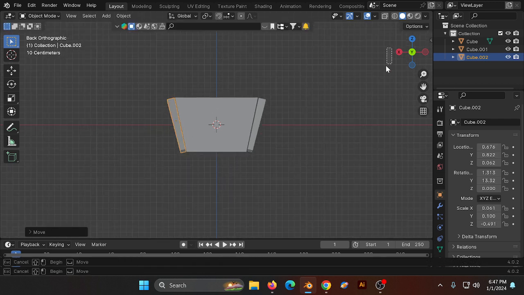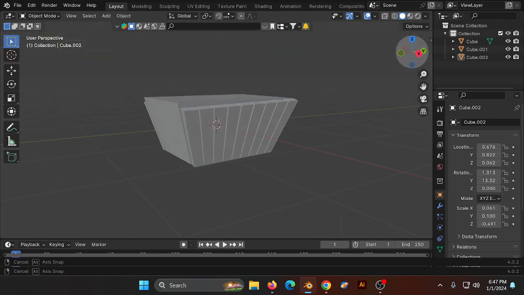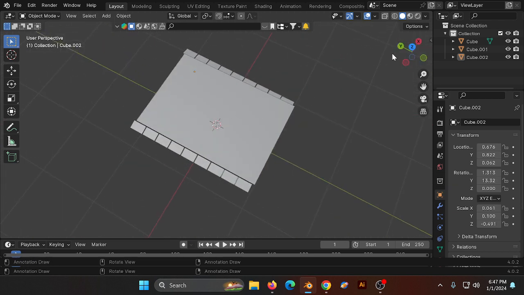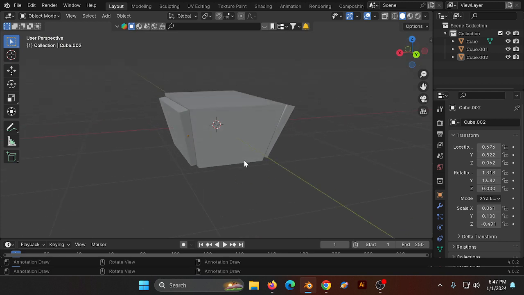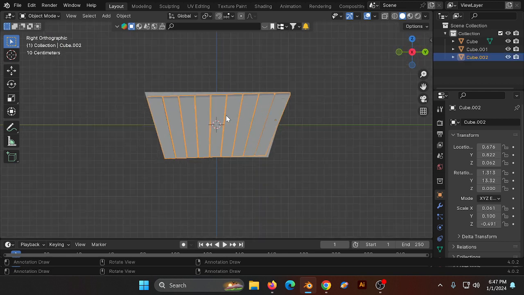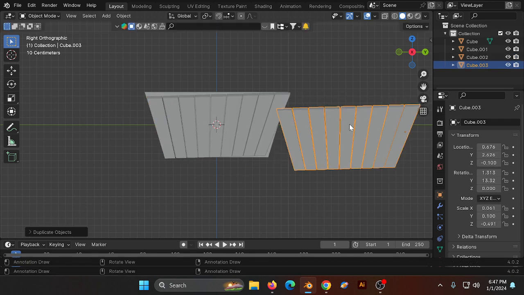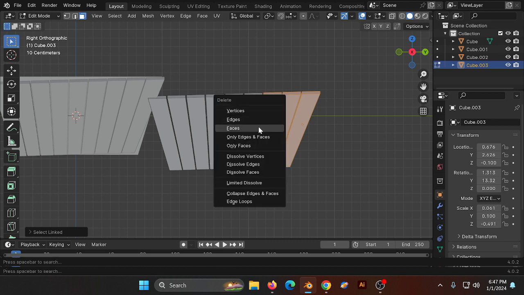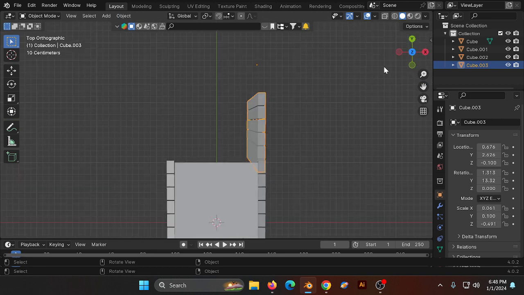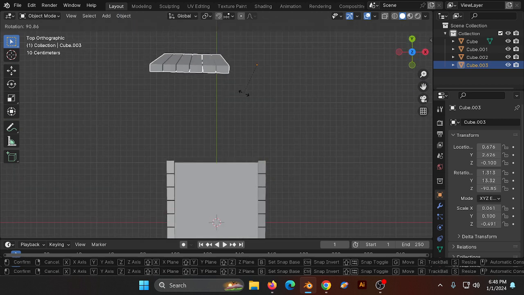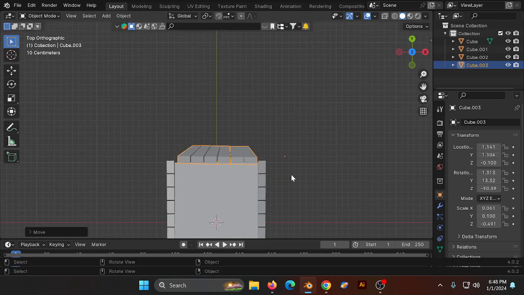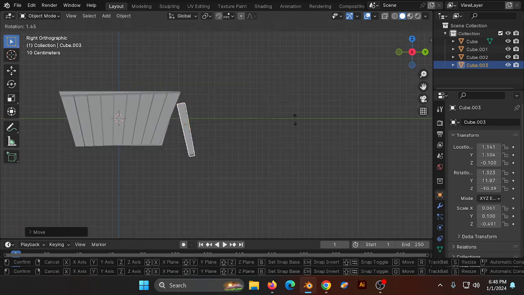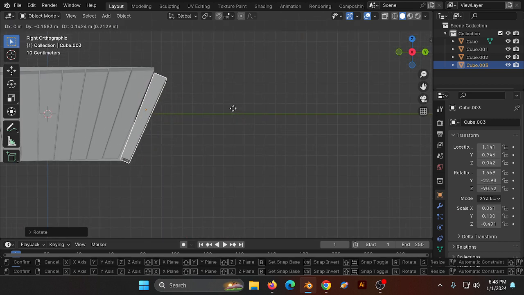Adjust. Okay, now we have done this part, so we make this one side. I think we copy this by duplicating, press Tab and press L to select these faces, and Shift delete faces. Rotate like this here, in side view.